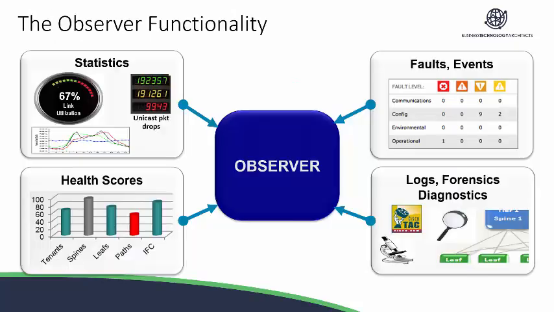The observer collects statistics, events, faults, and logs. It uses a predetermined weighting system. So the observer takes in all these different measurements and observations, then renders a number for the health score. Along with the global health score, each tenant has its own health score. Administrators can determine health scores for a given context. The idea is to isolate based on function, state, drops, etc., as well as faults, forensics, and diagnostics.